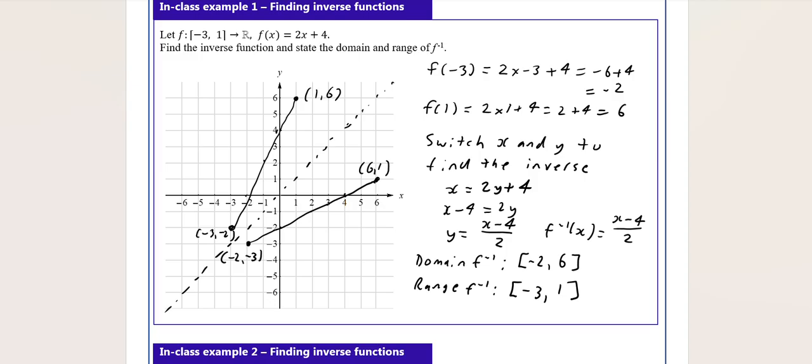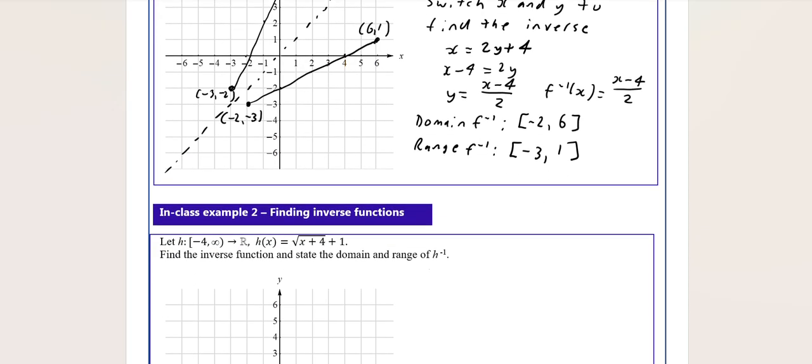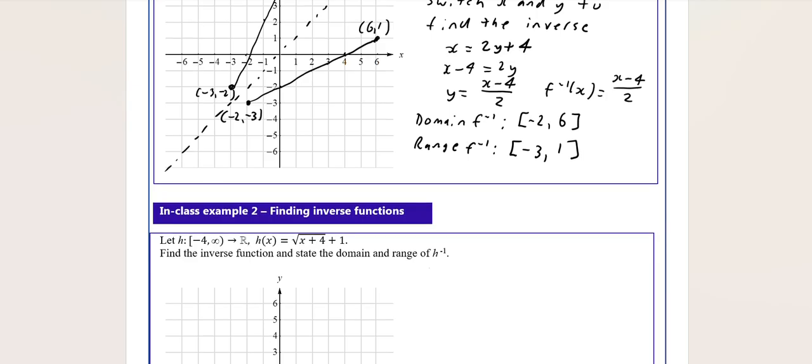I could have tried doing something fancy where my range for my function is the domain of my starting function. So if I want to save a bit of time, I can do it a different way. I could have just got my range from looking at the domain of my starting function and said that they're meant to be the same. I could have looked at the range of my starting function from -2 to 6 and seen that that's got to be the domain of my inverse. Whatever floats your boat, either way will get you the right answer. So that's what we're dealing with.